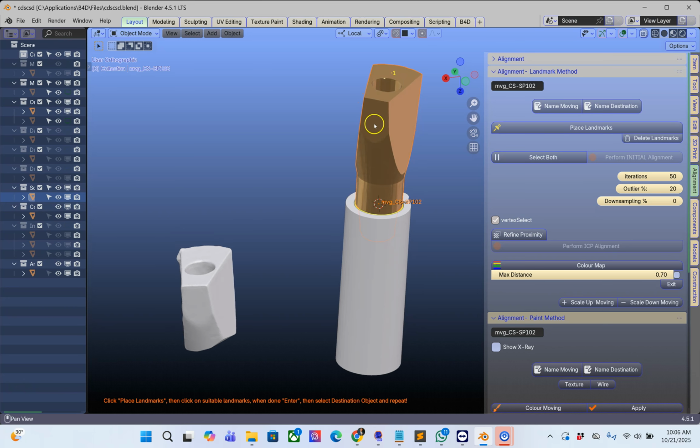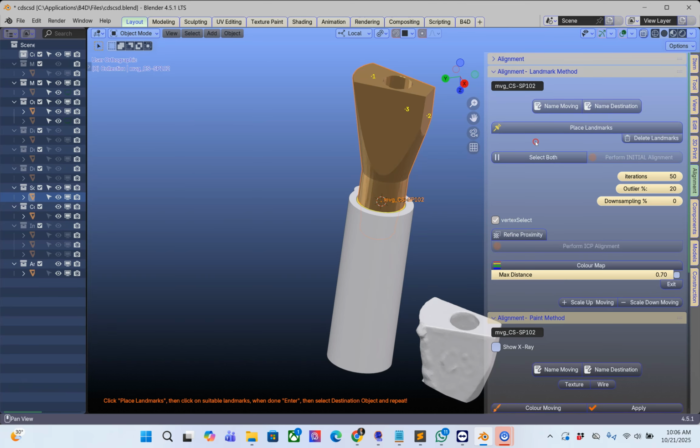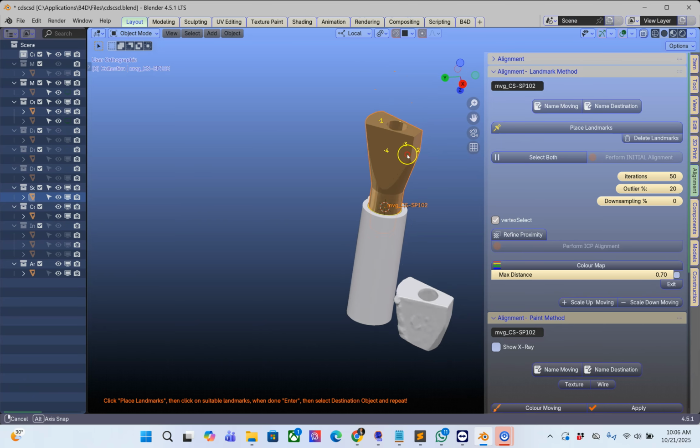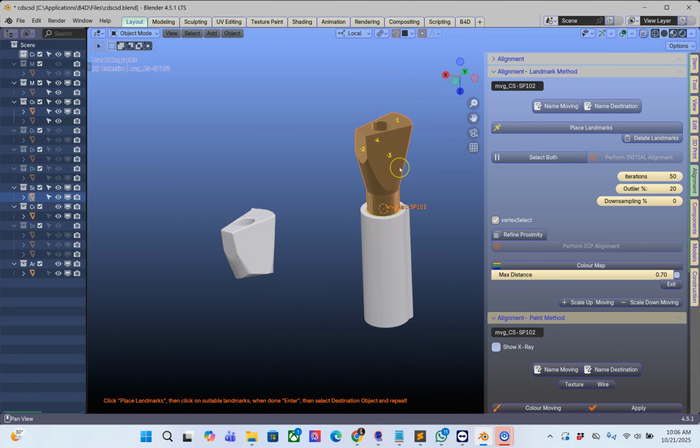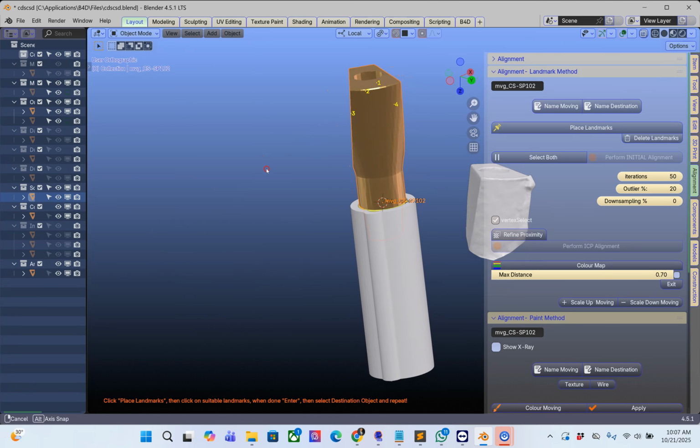Let's place a landmark over here, which will then stop this movement. The actual scan body is a really good shape. I must definitely congratulate MIS on the shape of their scan body. It's absolutely fantastic. And we're going to put another one over here.